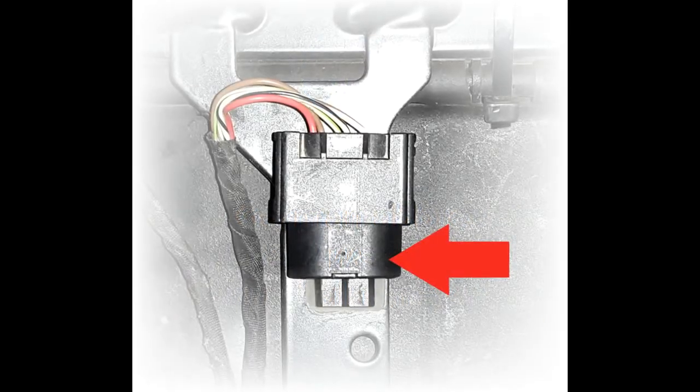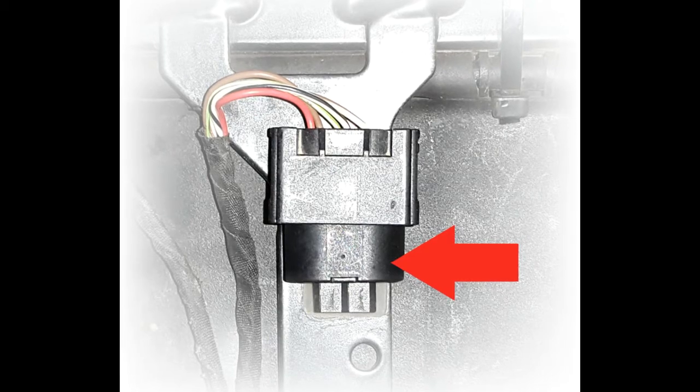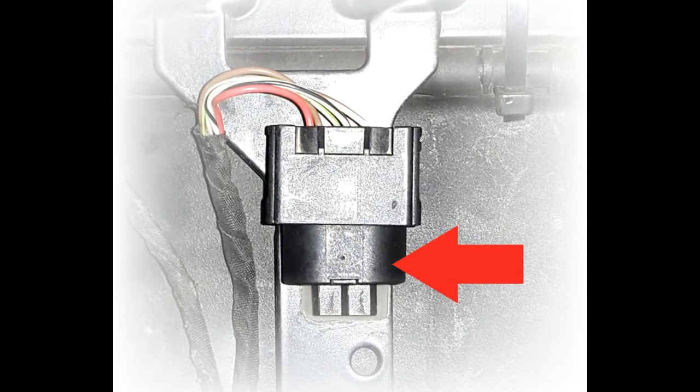If your motorcycle does not have a DWA system, the end of the wiring harness plug will be covered by a plastic blanking plug containing an alarm terminating resistor.